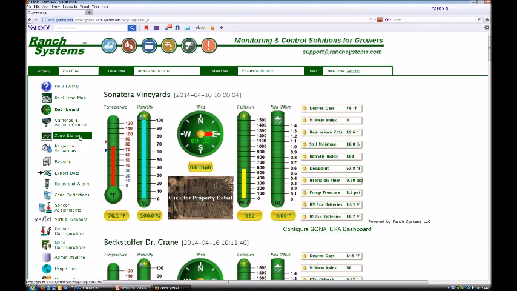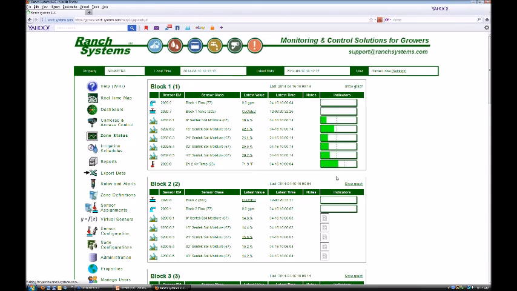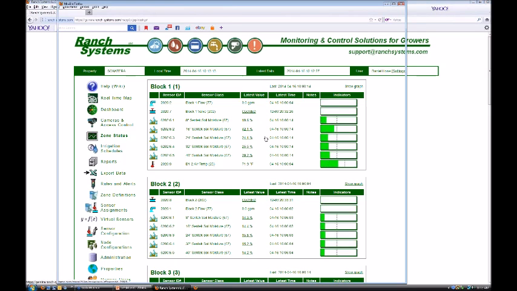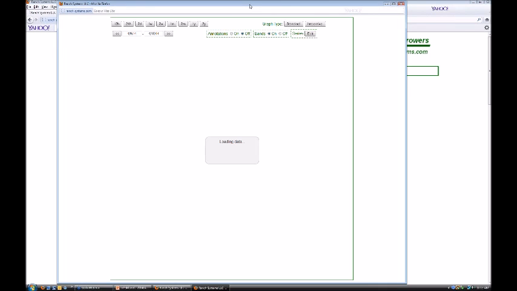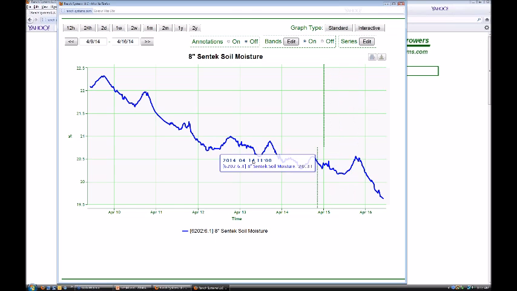Another way of looking at this data is looking at the zone status, where you can actually have preset indicators, and I'm not sure if you can see this here, but we have a few little dashed lines that provide a range of the data that we'd expect. And then when the data falls outside of that range, it changes the color of the indicator. And I find this very useful because from this view, I can click on individual sensors to view that particular graph. For instance, just now I clicked on just one soil moisture sensor, and we have that graph.